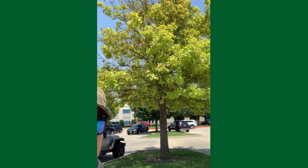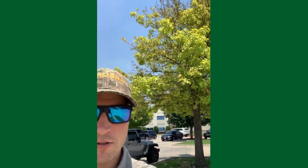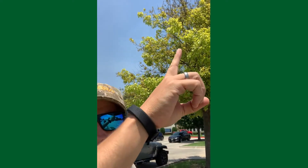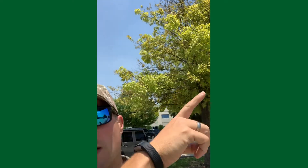When I'm looking at and treating chlorotic trees — which is one of my favorite treatments to do because the results are so dramatic — I like to put the trees into a category: light, moderate, or severe chlorosis. This one is on the borderline between moderate and severe, teetering toward severe, because of these limbs up here that haven't quite leafed out yet and are starting to get some burn on the foliage.